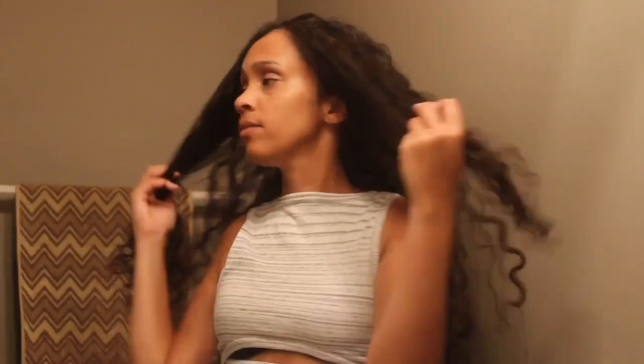So whenever I flat iron my hair, I always do it on freshly washed and air dried hair. I do not blow dry my hair straight whatsoever. I just have had bad experiences in the past, and I feel like when my hair was extremely heat damaged, it was because I blow dried my hair straight on top of always straightening my hair. But that was just one factor, and I decided that I still get really, really good results by not blow drying my hair all the way dry, so I don't do that anymore.